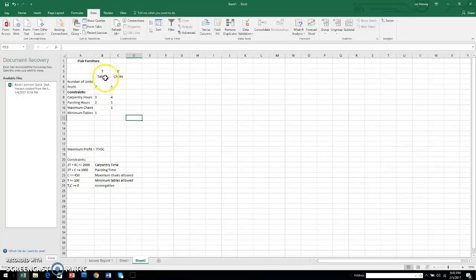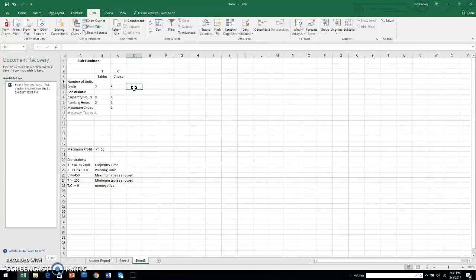Now, right up here, this is where my variables would go, T and C. These are what everything down here is going to multiply by. We don't know their values because these are also part of our solution. This will tell us how many tables we want to make, and this will tell us how many chairs we want to make. Now, to normally solve this, we'd multiply 7 times T and 5 times C. Well, we're going to put the solution right here, and we're going to use what's called the sum product equation or formula.